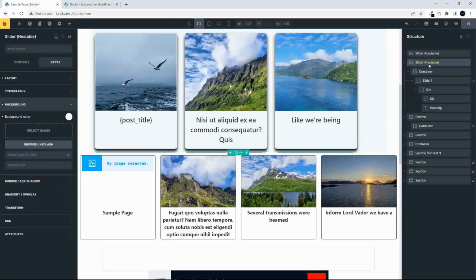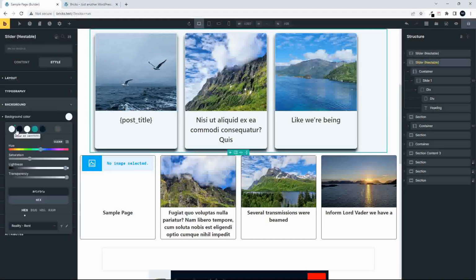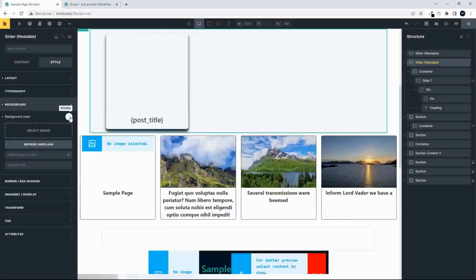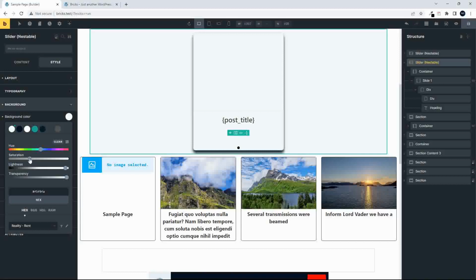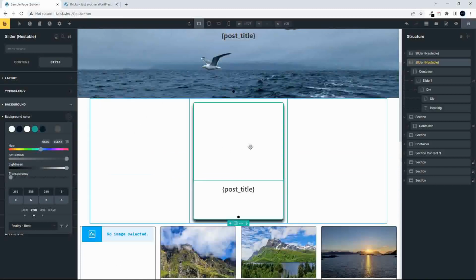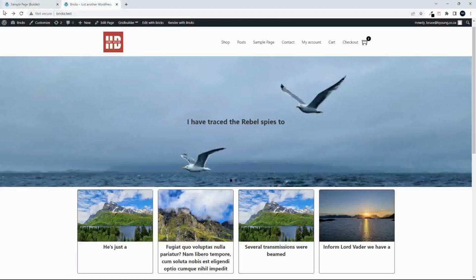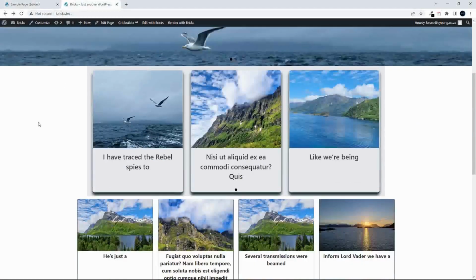Okay, that wasn't really white. So let me change that color here. Make it completely transparent. Let's just save that and have a look at what we got. I'm not sure what's going on there. So we'll save and have a look. And right, so there we have the 3 posts next to each other.